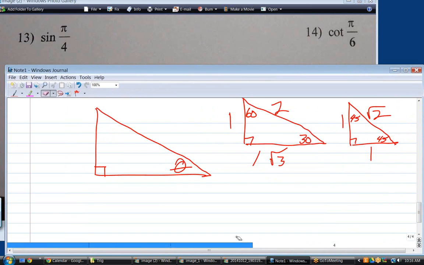Sine of pi over 4. What's pi over 4? There's going to be a period where you're going to have to do these translations. In the beginning, you're going to probably have to translate it to degrees in your head. But after a while, it's like a foreign language. You've really mastered a foreign language when you can think in the foreign language. You know what I'm saying?